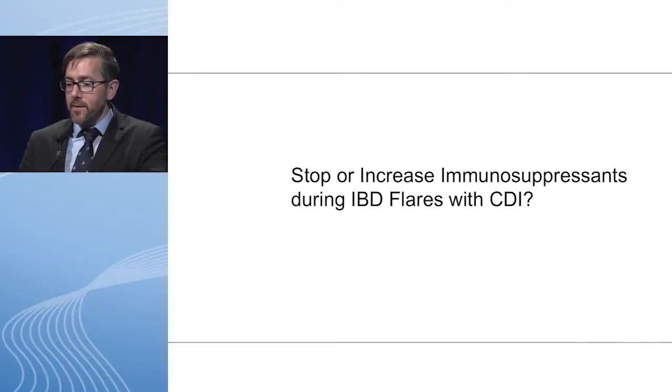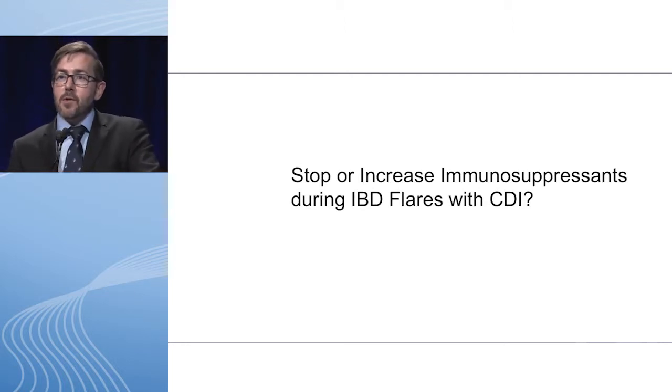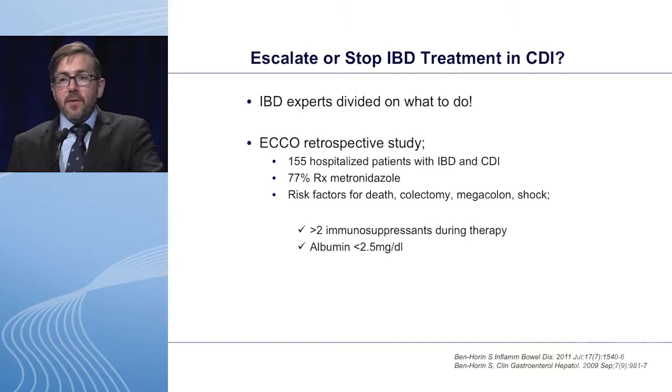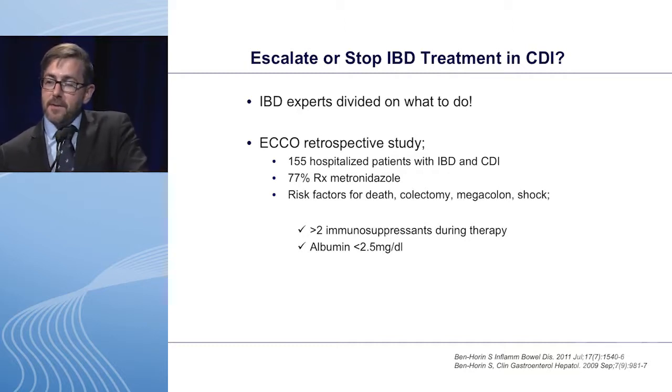And so the final question then is, you've got your patient, they're on your antibiotic of choice, you've confirmed the diagnosis. What do we do with immunosuppression? They may be on high doses of infliximab, they might be on high doses of prednisone. What are you going to do with those in your practice? And does it matter, I guess, is a more important question. So if you ask the experts at these meetings, it's 50-50. Half the experts think you should stop the immunosuppressant, half the experts say you should continue the immunosuppressant, so that's really no help.